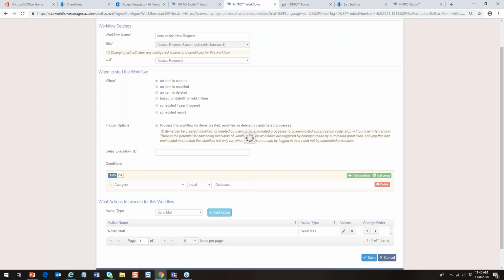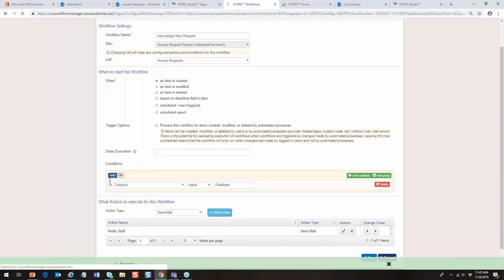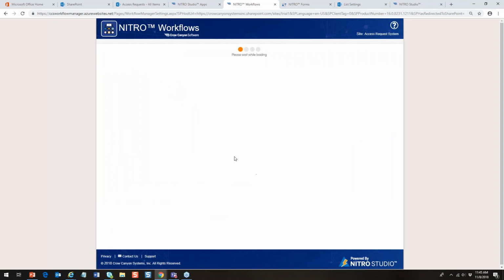A very simple workflow. Now, what I can also show you here, while we're in here, is all the other possible actions you can have on here. And then, okay, come back here. And then also the custom actions that can go on.